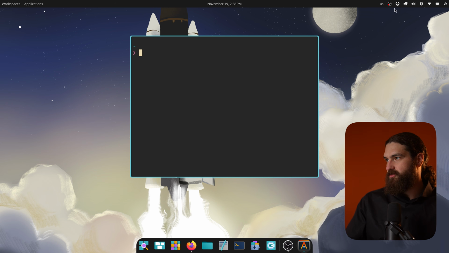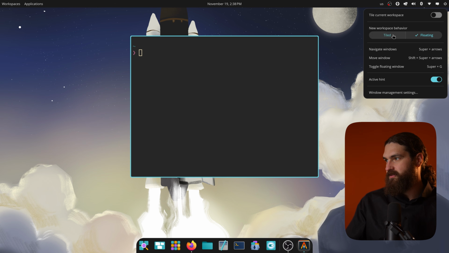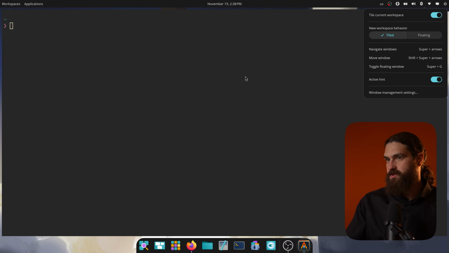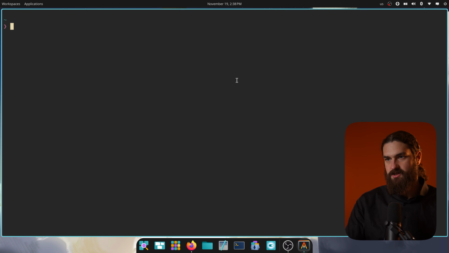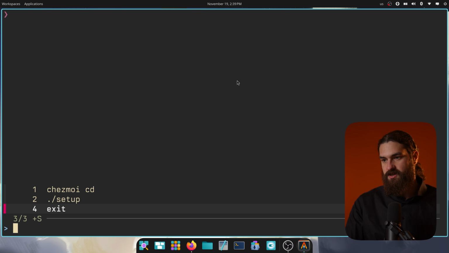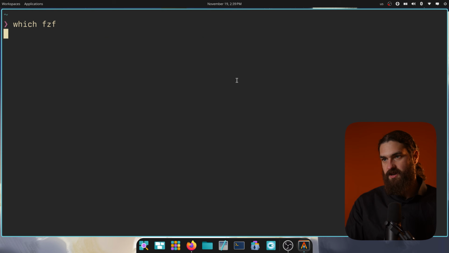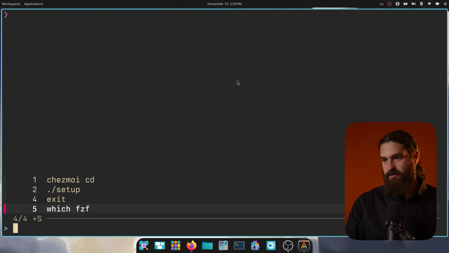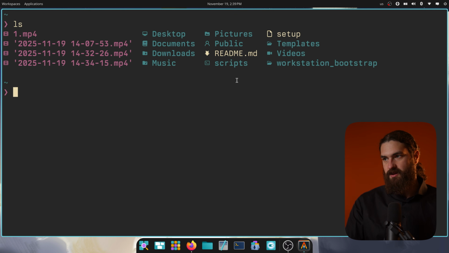So next I'm going to just quickly adjust the tiling here in COSMIC. That's the new workspace, and let's tile the current workspace. And now here we go. So this is my familiar shell with my prompt, with everything. It has installed and changed the fonts, as you see. My FZF is running. I can navigate my history as I'm used to. So everything, now my shell is completely configured.